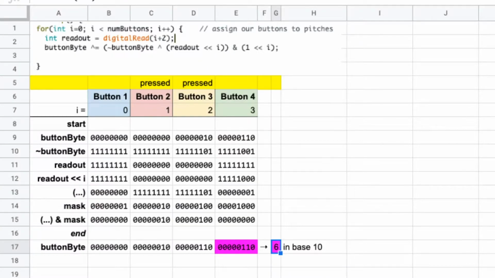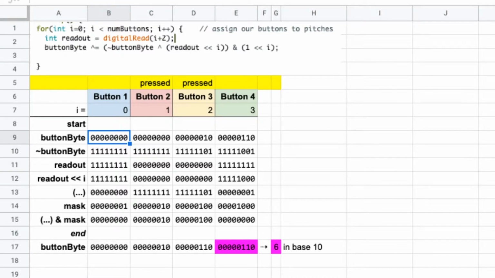To do that, I want to go through this very slowly and imagine that this is one loop of the Arduino. And the Arduino loops hundreds of times per second, if not more. But we're just looking at this first loop. And what we're seeing here is what happens when we've just pressed buttons 2 and 3 at the same time. So right before we pressed it, our button byte was all zeros.